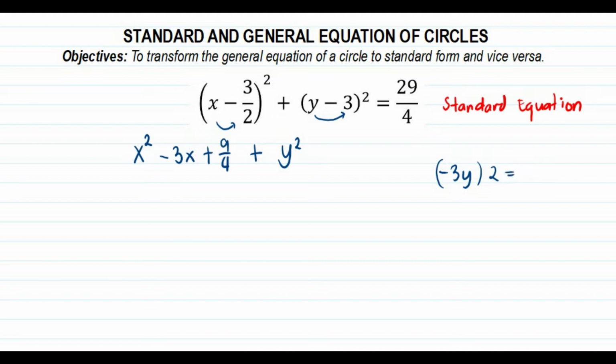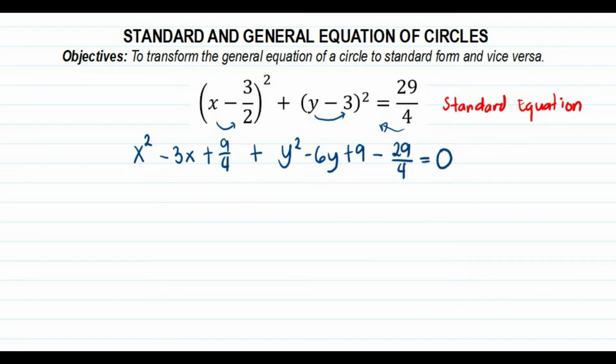We have, kasi gagawin natin, idodoble natin siya. Diba sa middle term, idodoble yung middle term. So you can add it by 2 and you can multiply it by 2. So we have negative 6y. And then, square the last term. Negative 3 squared is equal to positive 9. Then, equate it to 0. So we need, through the addition property of equality, we can transpose 29 fourths to the other side of the equation. So it becomes 29 over 4 equate to 0.